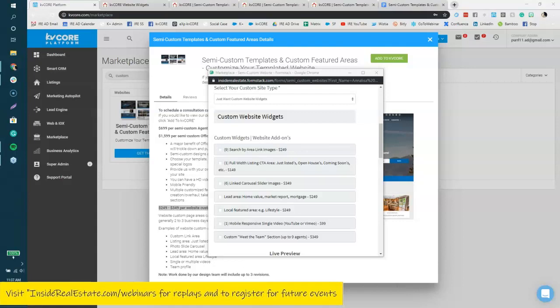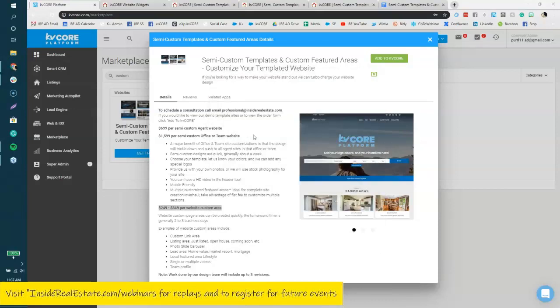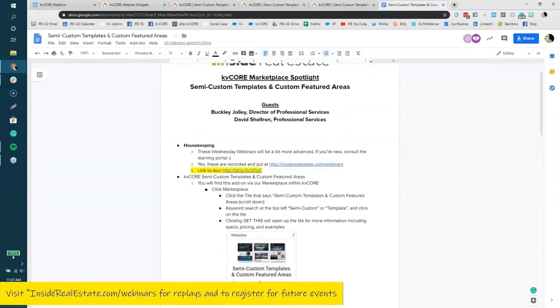And then also if they have any pre-sales questions or any questions at all, I would say just email us at professional@insiderealestate.com. And if you could close this order form real quick. I'll close it, I'm just typing out the email. It's on the tile description at the top there, is what I wanted to point out. Do you see it there, the first line? Right there. So if they are trying to remember what email address to use, it's right there in the tile description.